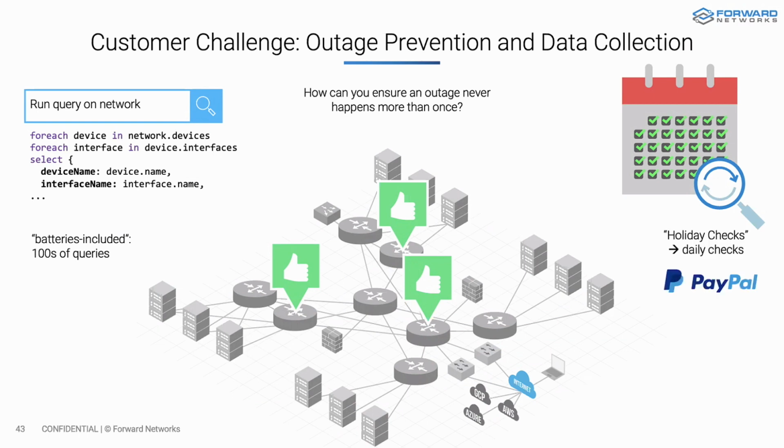Fortunately for them, also leveraging NQE, they were able to codify those checks into queries. So now they do them every day. They have those checks validated every time they collect on their network. Maybe that's 4 or 5 times a day, maybe around change windows. That's up to them. But now they know where they stand every day of the year, not just going into the busy time. And they can actually enjoy their holiday.